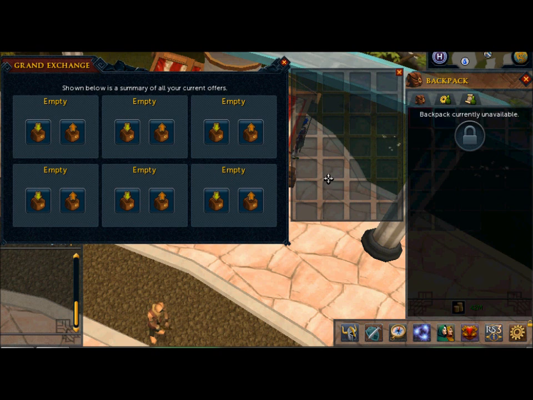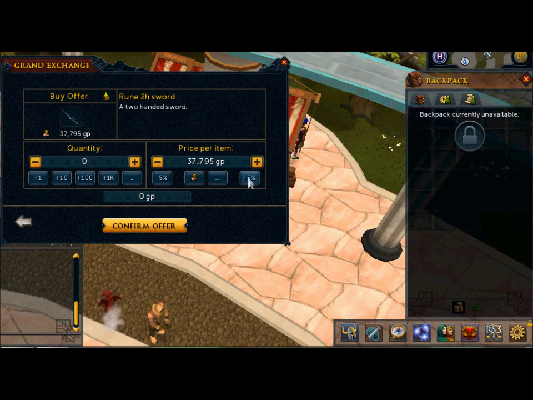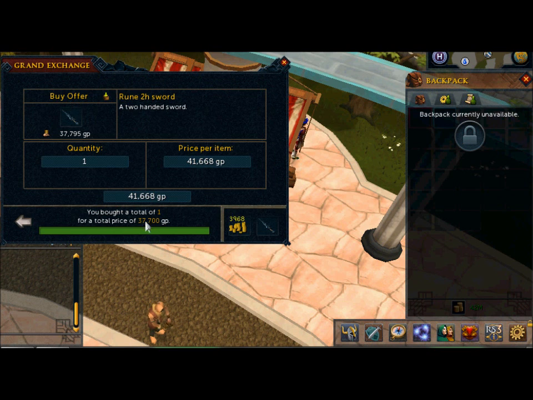So to start off, you're going to want to know how to find a margin to see what an item's buying and selling for. So I'm going to search, you can't see what I'm searching, but we're just going to say rune two-hander. You're going to put it for 10% over price, and this is how you're going to find the margin, and it's going to come through at 37,700. So you want to take a note of that.